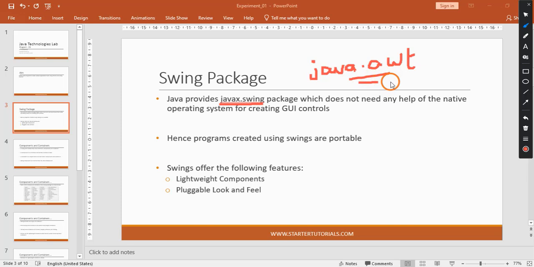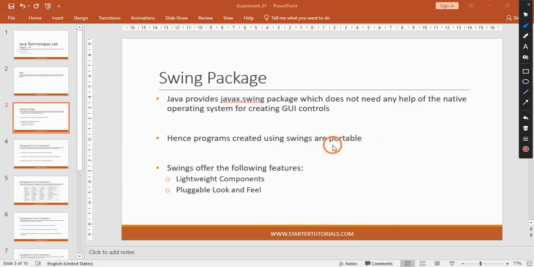But the disadvantage is that this package needs help of the operating system. For example, if you are using Windows, this package communicates with the Windows OS to create the controls, buttons, text fields, anything you want to create. Whereas the swing package does not communicate with the underlying operating system. It directly creates the controls without any help from the operating system.